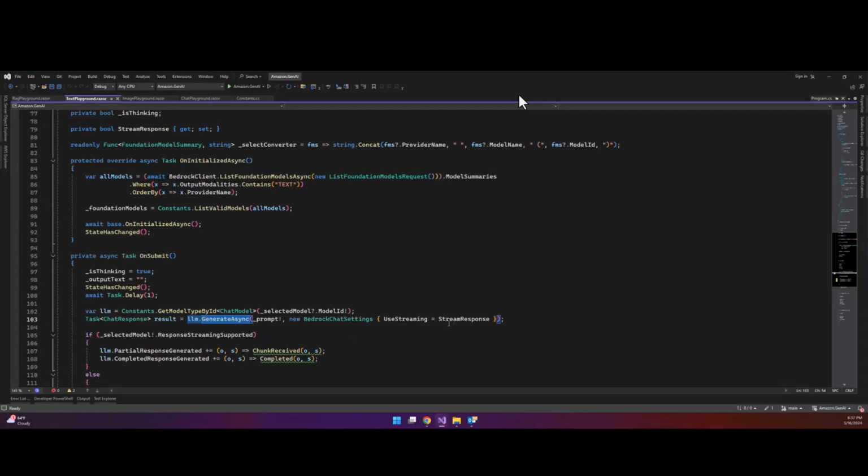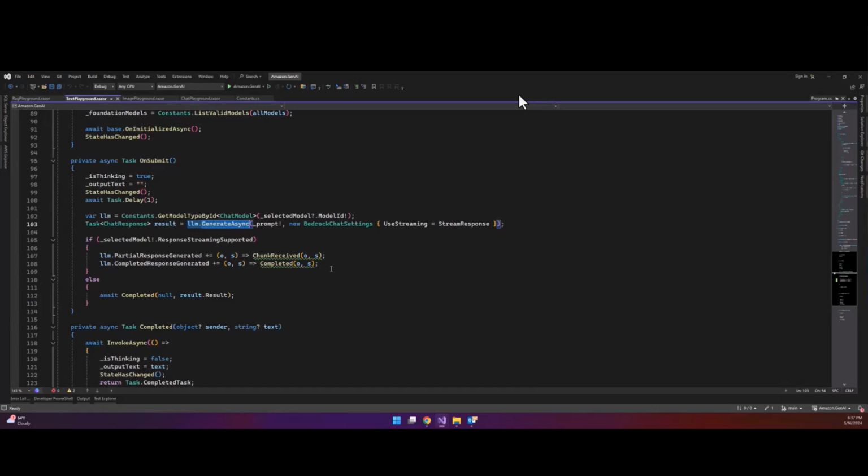In this case, I just wanted to pass whether or not it's using streaming, and then if it's using streaming, you can do this, or you can get the response and just print it out, which is really nice because it gives you this layer of abstraction on top of those input and output requests and responses.